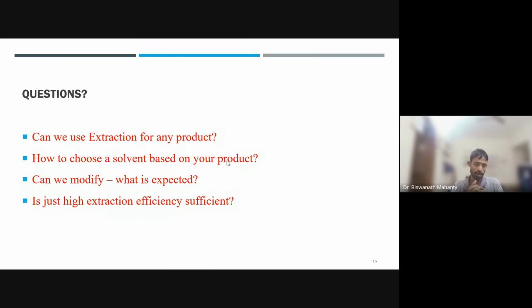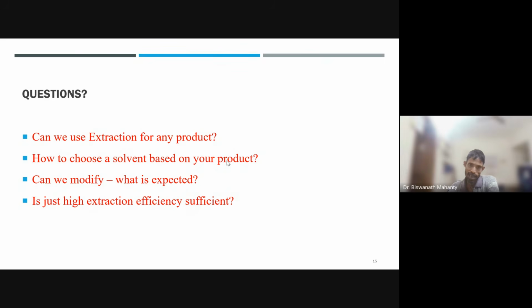Can we modify it? Yes, the extraction process can be modified, because many times our target compound is a weak acid, so it can ionize. The partition coefficient basically refers to the partitioning of the unionized fraction between aqueous and organic phases. So if I increase the proportion of the unionized fraction in the aqueous phase, partitioning into the organic phase will be improved. That can be done by changing the pH of the aqueous phase. Changing pH controls the degree of dissociation of your compound. If I can minimize the dissociation and keep the unionized product high, partitioning into the organic phase can be improved.